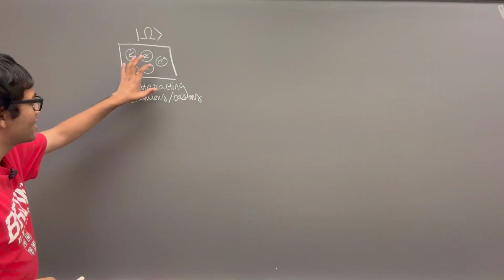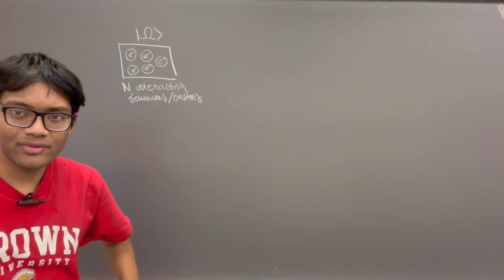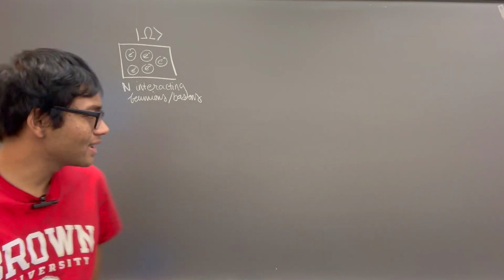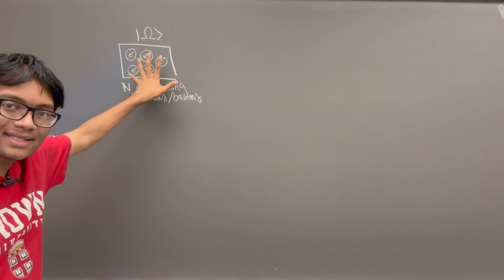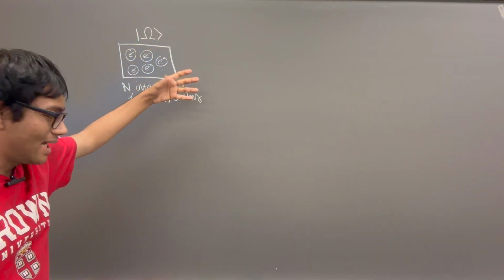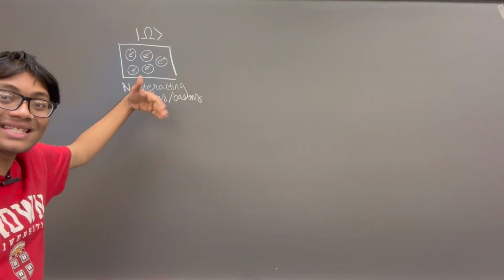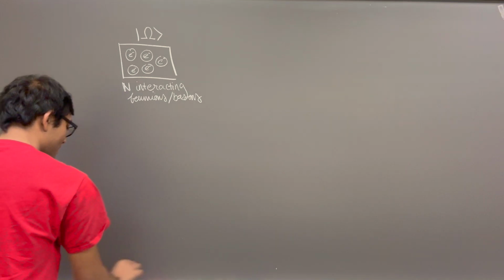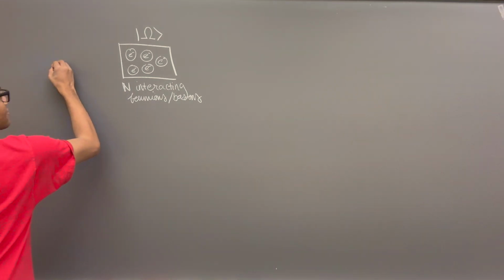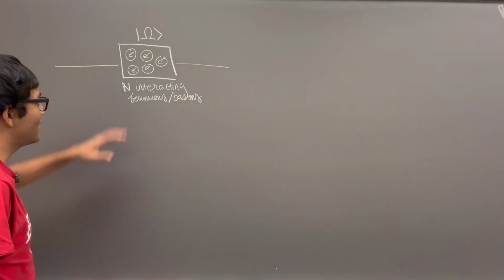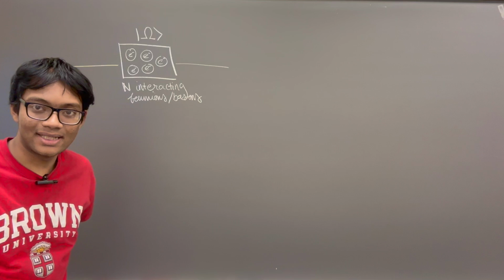So now let me ask you a question. Is there a way we can probe the dynamics of the ground state of this system? Well, indeed there is. We can shoot a particle at this system and see how that particle interacts with the ground state of this system, and see whether that system is still in the ground state after that particle leaves the system. Here's what I mean. So we can shoot a particle at our system, and then after the particle leaves, we can examine if our system is still in this ground state ket sigma.